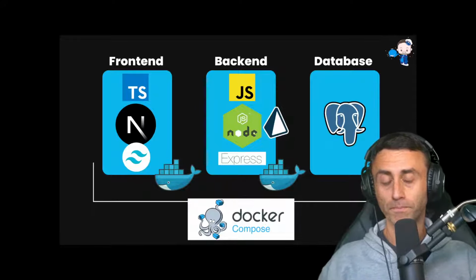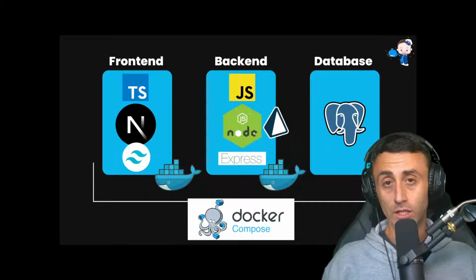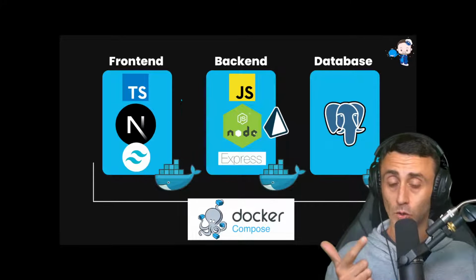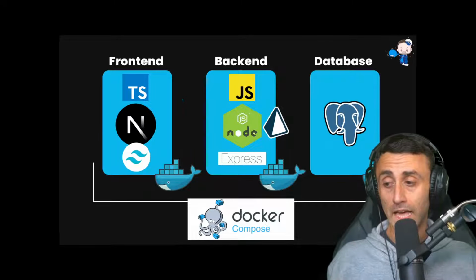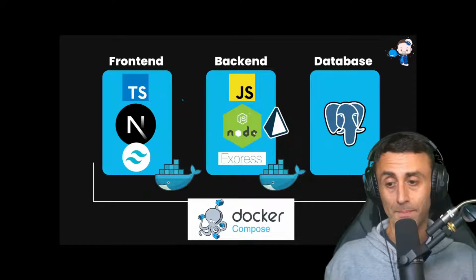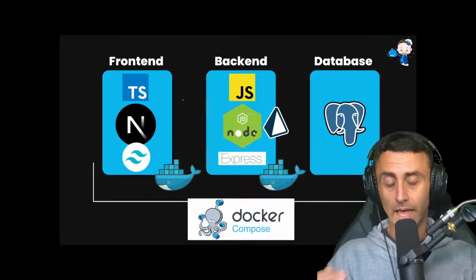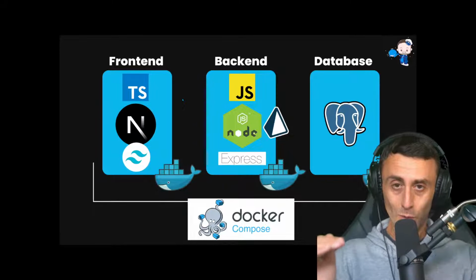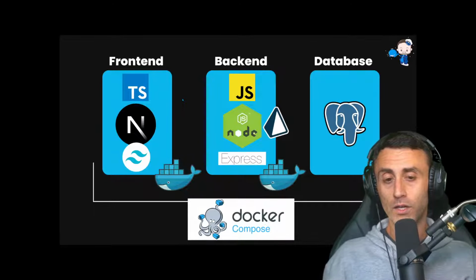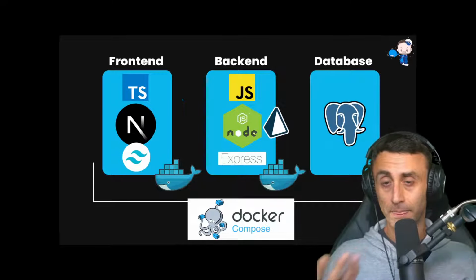Nice. So, the prerequisites. Which are the prerequisites to watch this video? You need Docker installed and up and running on your machine, Node.js installed and up and running on your machine, and a basic knowledge of what is a front end, what is a backend, what is an API, and what is a database. That's it. I will explain step by step, line by line, even when we will create a new folder or a new file. Optional, you can use Postman. I'll use Postman, but you can use any tool you want to test HTTP requests.